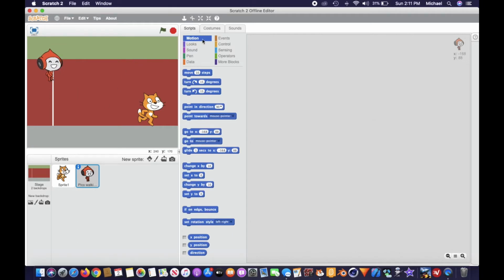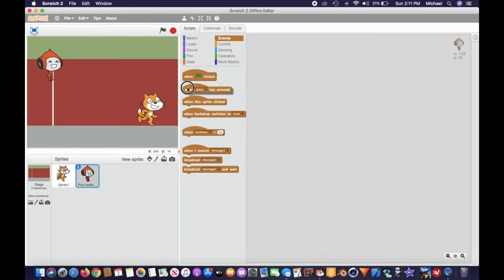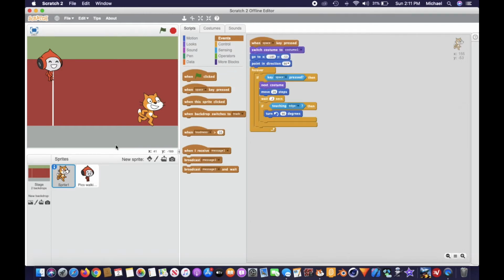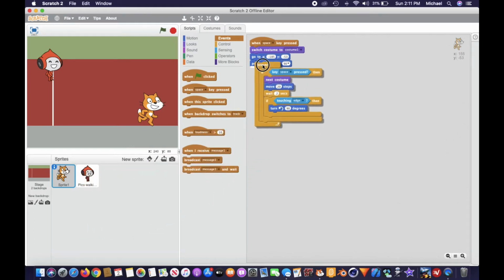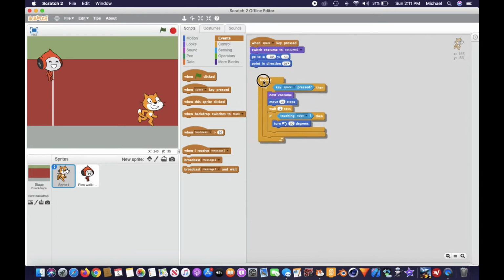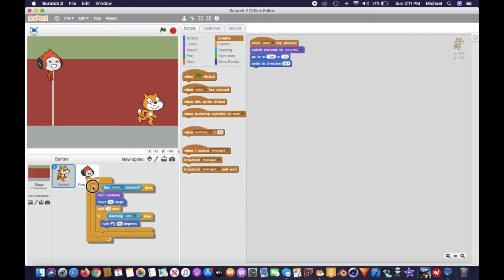And now, right when I want to hit the space bar, because that's how we start the whole game, I want him to do that loop that our Scratch guy was doing. So I'm just going to copy this in there. And a quick way to do that is you just click the top bit of the code, and you just drag and drop it onto Pico.